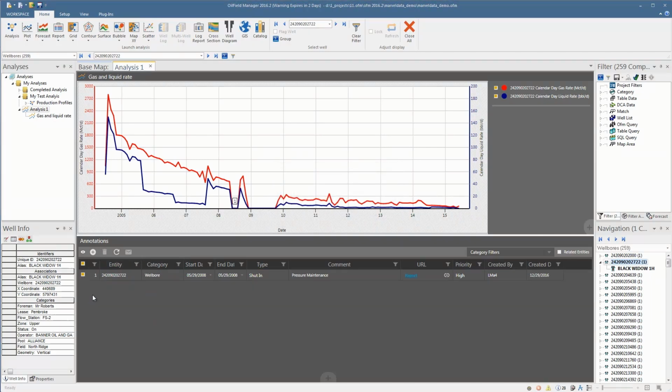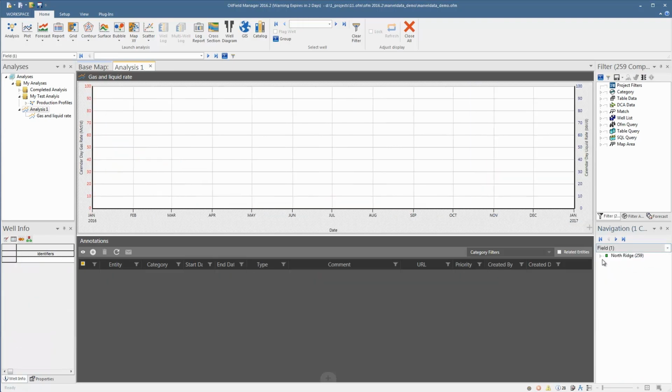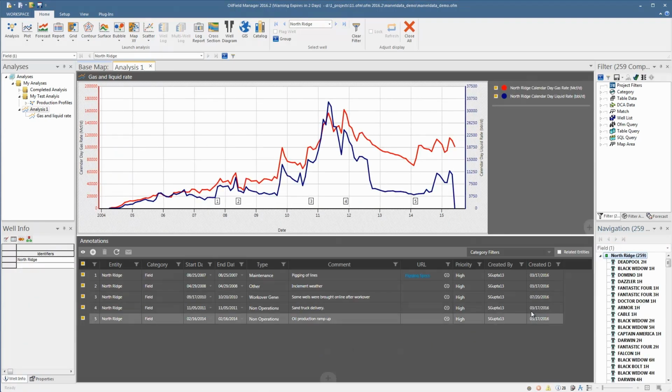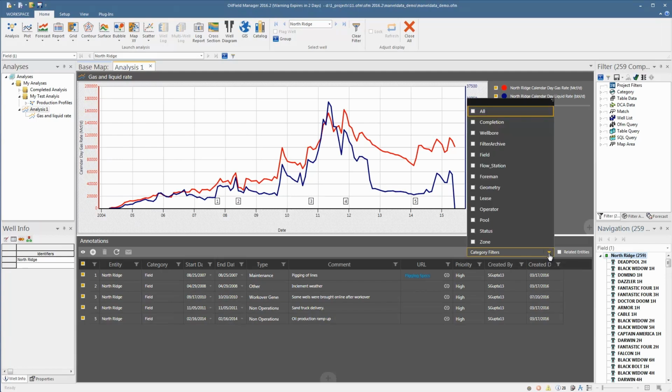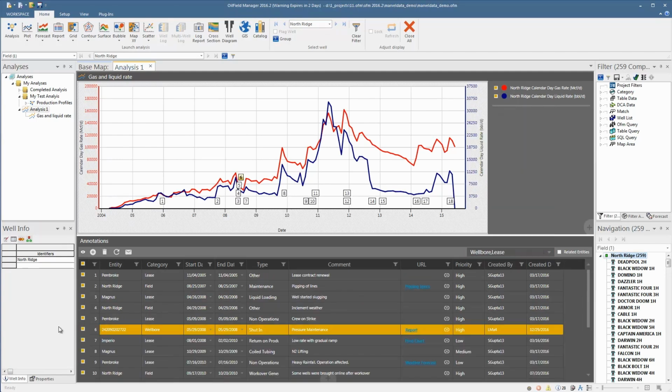In OFM 2016 version, annotations are rolled up and rolled down so that added annotations can be easily viewed at child level and parent level. In this case, we added a wearable level annotation. If we go back to field level, and select wearable and list, now we are seeing the previously added annotation at the wearable level.